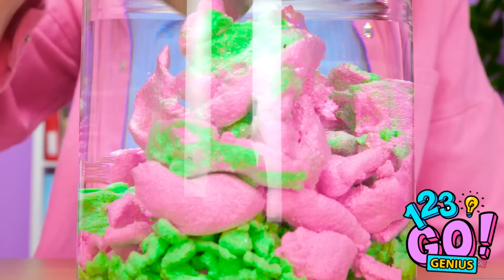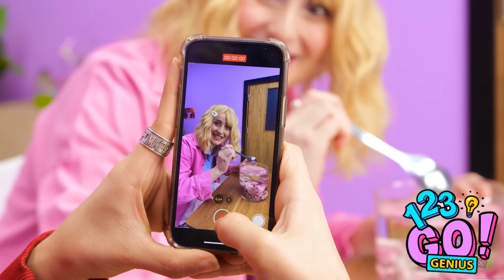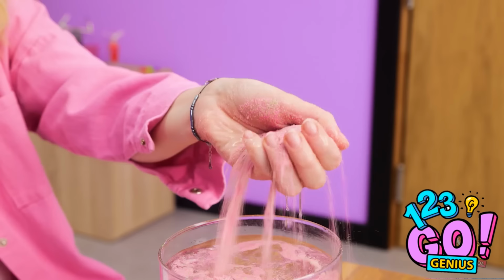Check this out. I could do this all day. It's like magic. I have no idea what's happening right now, but I'm totally invested. I need to record this. Go for it. I'll try picking it up. It feels so strange. I knew you'd like it.